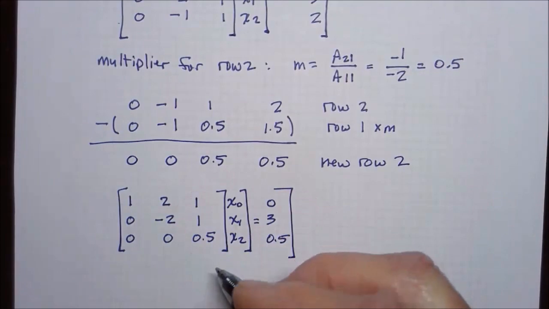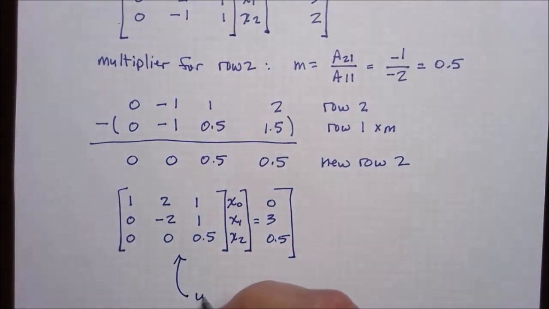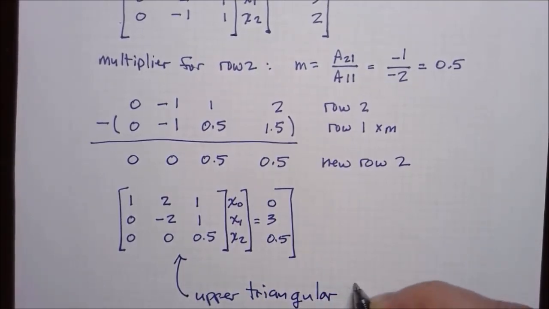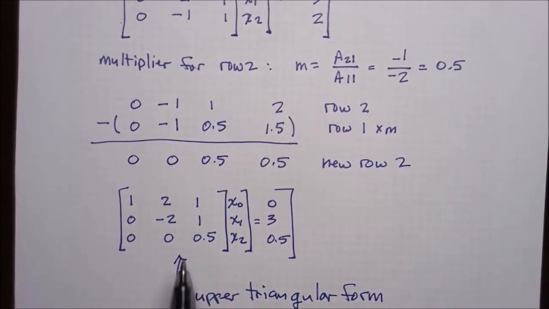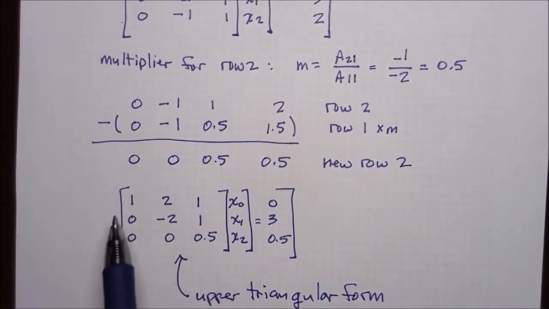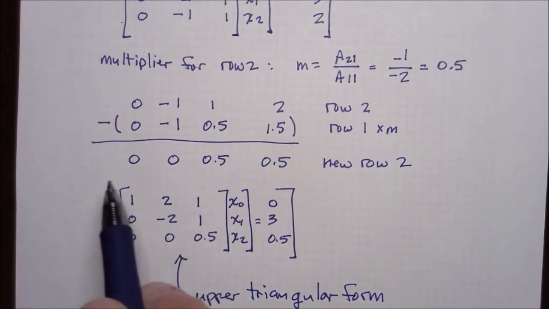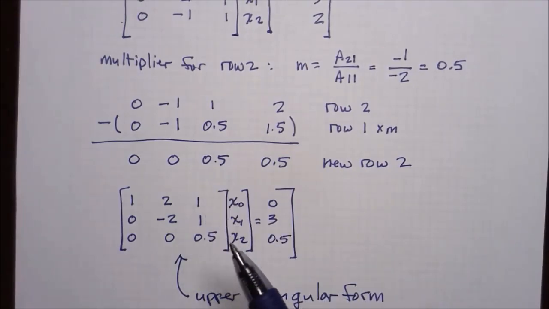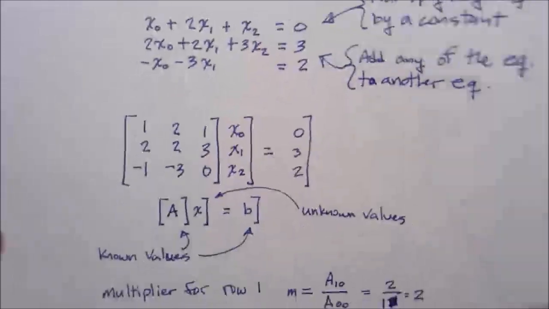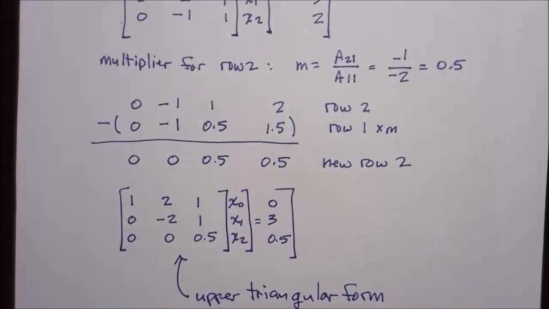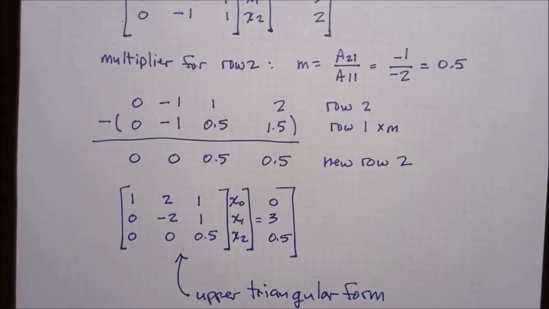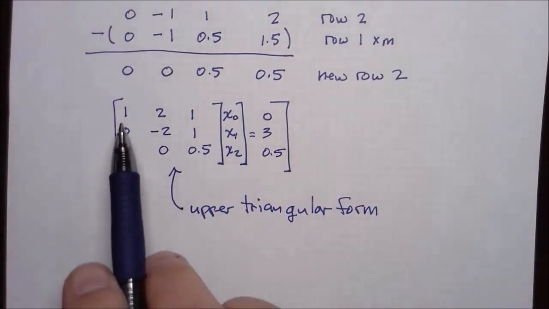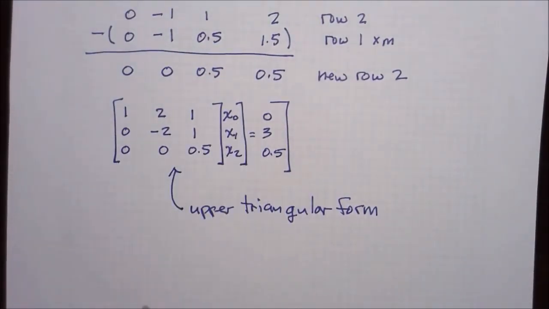We have this square system matrix in upper triangular form. Everything below the main diagonal is a 0. We have numerical values above the main diagonal, and it has exactly the same solution as this original set of equations. However, the solution is straightforward to find, and let me illustrate that by writing out our equations longhand.